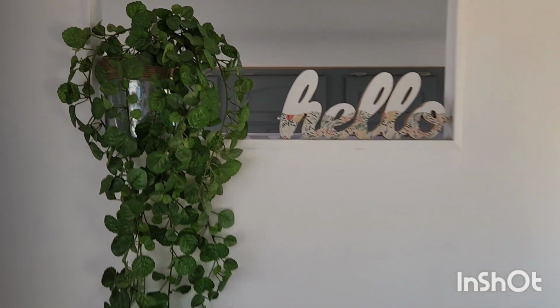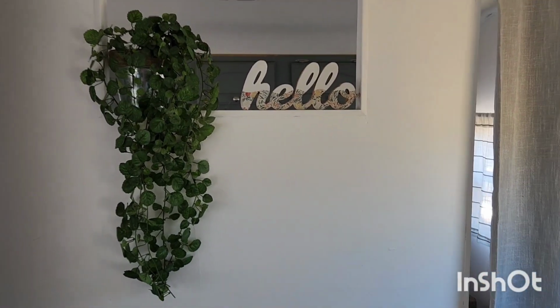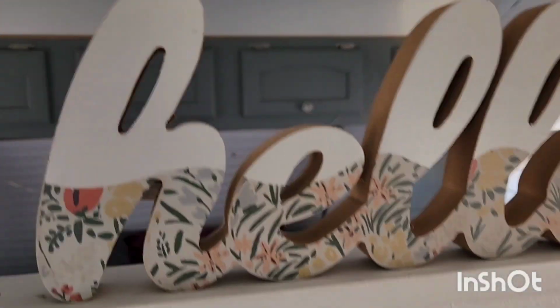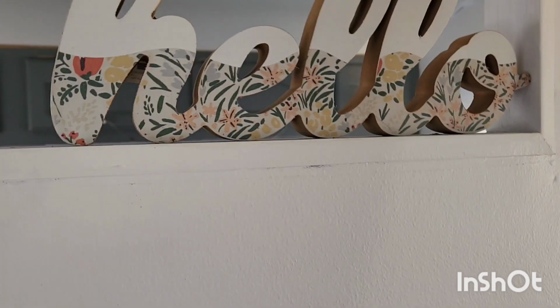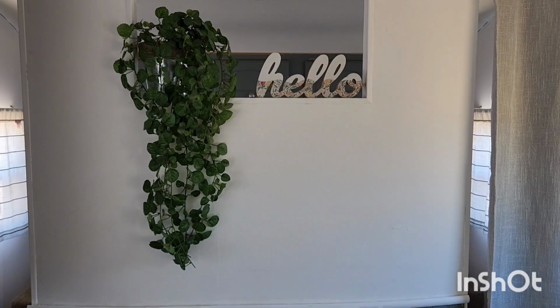So, I'm in love with this decoration. Comment down below, don't you think that's cute? I just decided to put that up there today. I think that's really cute. I'm gonna have to get some, what's that stuff? That little, not clay. You know the stuff. You stick it down and you use it to stick stuff down so it won't fall down. That, or I could stick Velcro on it and make it stay. But yeah, I think it's really cute. Comment down below what you think.